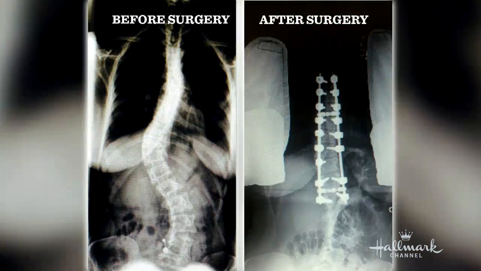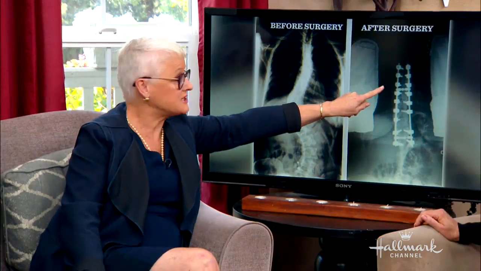So you took it off, and everything went well after that? It continued to progress, and about 2 years ago, it got to the point where the curves were still progressing, and I was still in a lot of pain. So I bit the bullet and had a spinal fusion surgery where they put in 2 rods and a bunch of screws and locked it in place. Here it is. These are called Harrington rods.